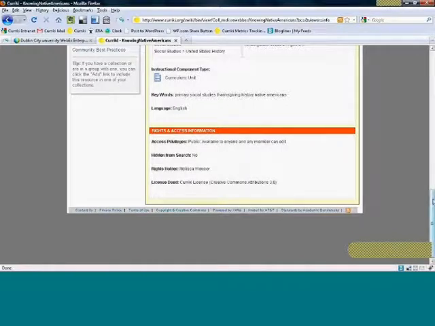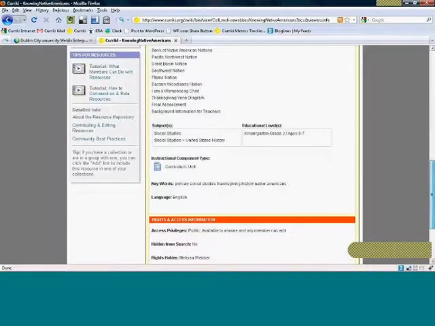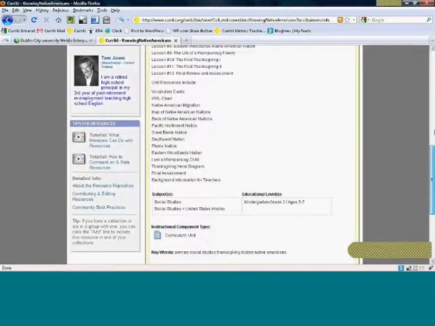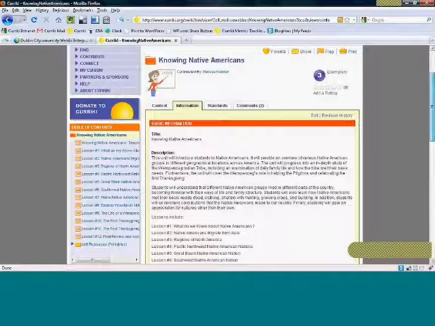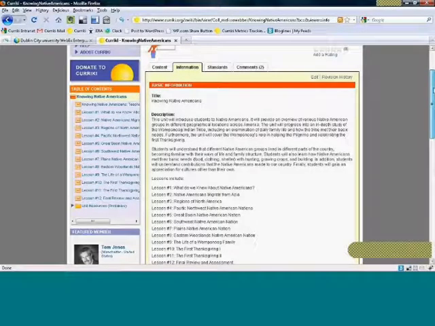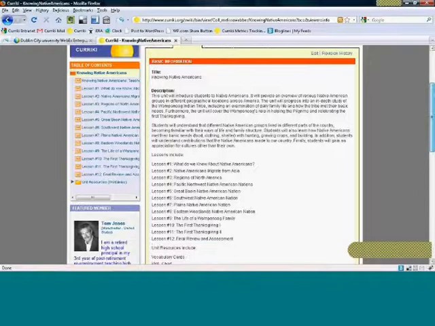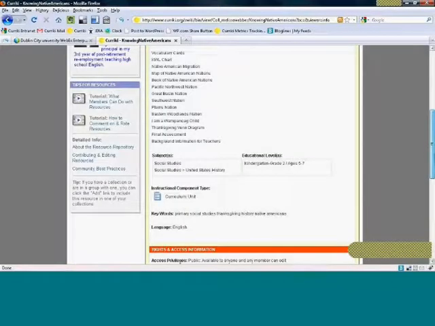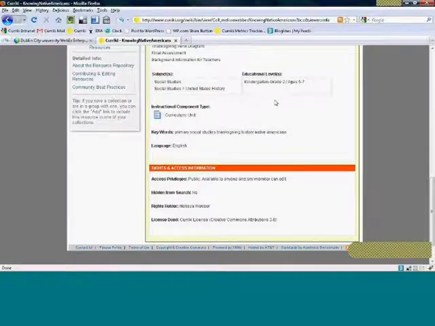So with a public resource, as this is, we have the ability to edit both the content or the metadata settings. The metadata settings are found here on the Information tab. It includes title, description, as well as Curiki-specific tags like subject area, educational level, and what we call here the instructional component type. And this allows users to locate content in the search engine. If they're looking specifically for lesson plans and someone tags their content with the ICT of a lesson plan, they can find it in the search.